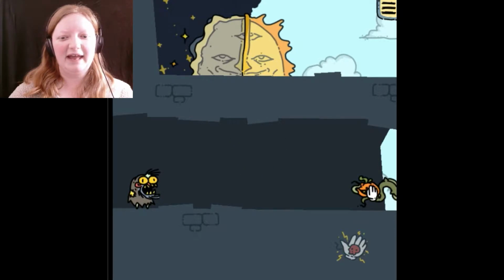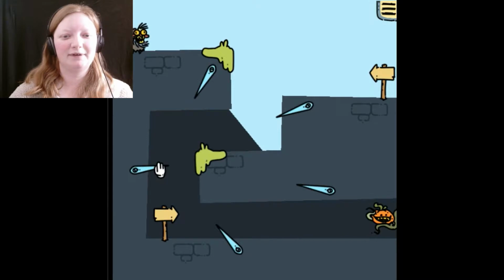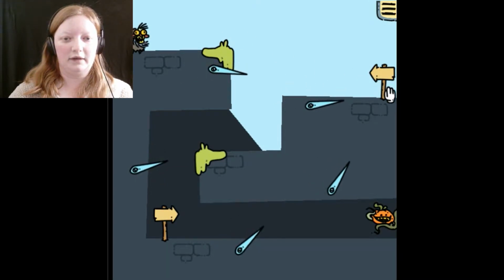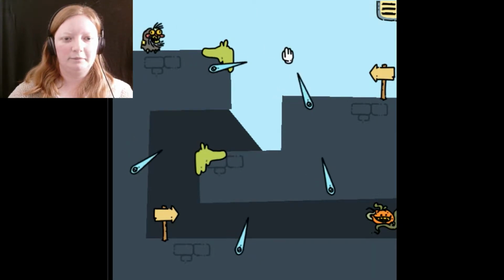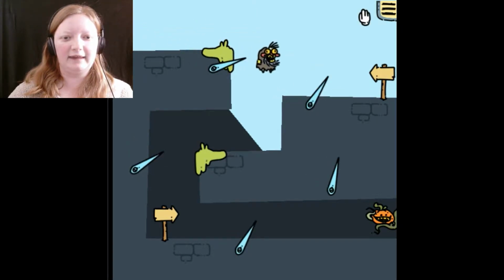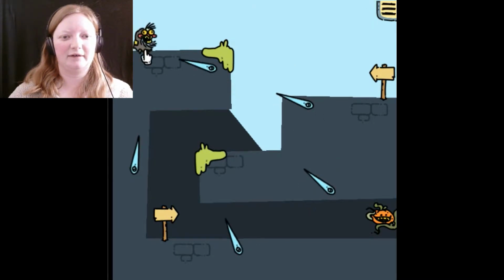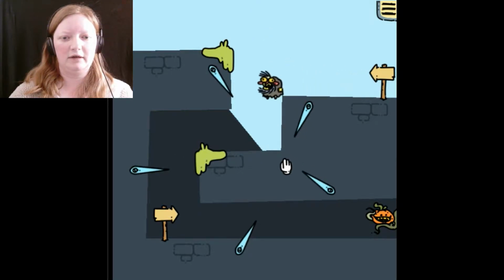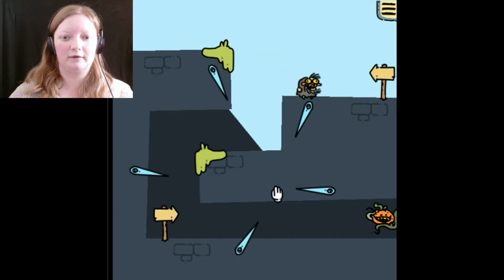Woohoo! Yay! Come here, little pumpkin friend. Oh, I gotta click on him to make him move. Ooh. Oh! This is interesting. Pinball! Yeah! Nope. Well, got stuck. Alright. Okay. Ooh. That's very sensitive. Okay.